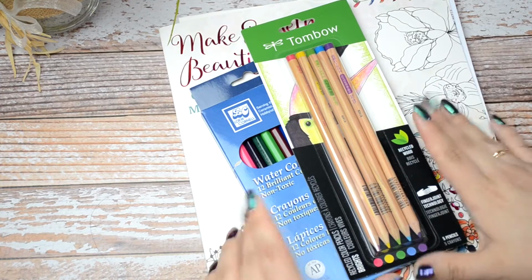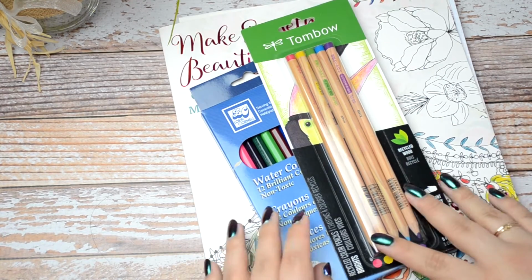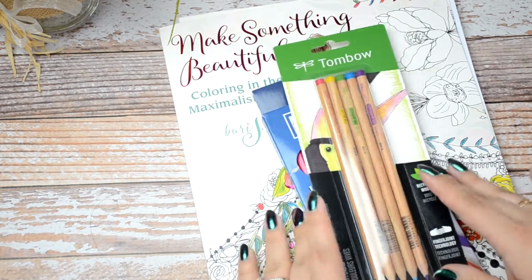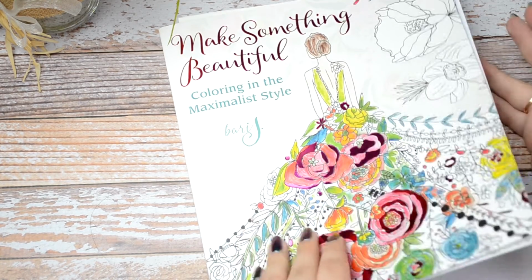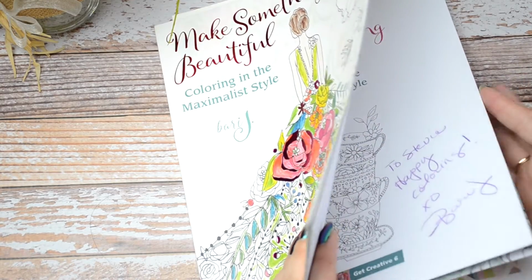This was my most enjoyed class other than the TomBow one. I had a difficult time picking between the two, but this is the one that I really feel like kind of made me want to be more into things like watercolors and, you know, want to do it myself and create beautiful art.